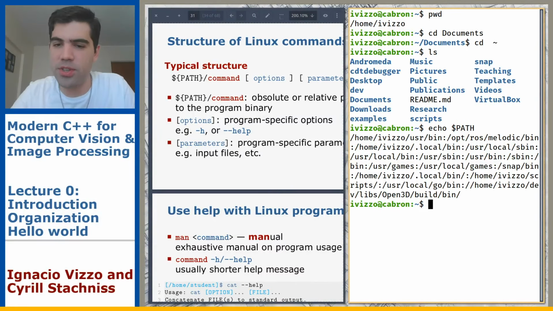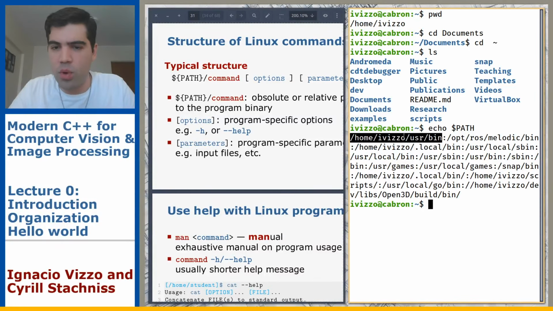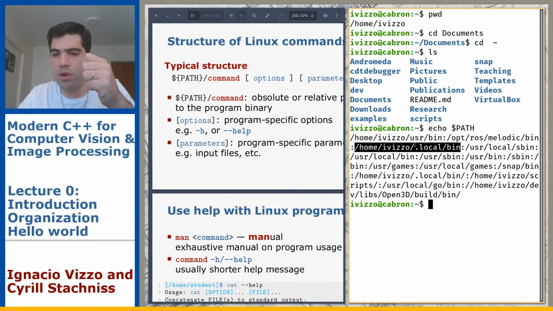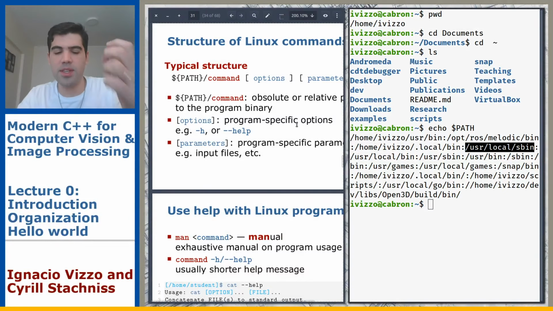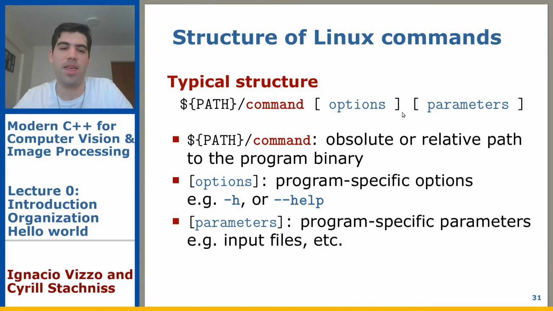This is all the directories where, whenever you run a command, the shell, that is the terminal I'm running, will go to this directory and search for the program. If it's not there, it will go here or here or here. So basically, that's all the magic behind the commands. There is no such thing as commands, but because of this PATH variable, it gives you the ability to run programs without having to specify the full path. So you don't need to do /usr/bin/grep, that is a command, but you can just do grep.